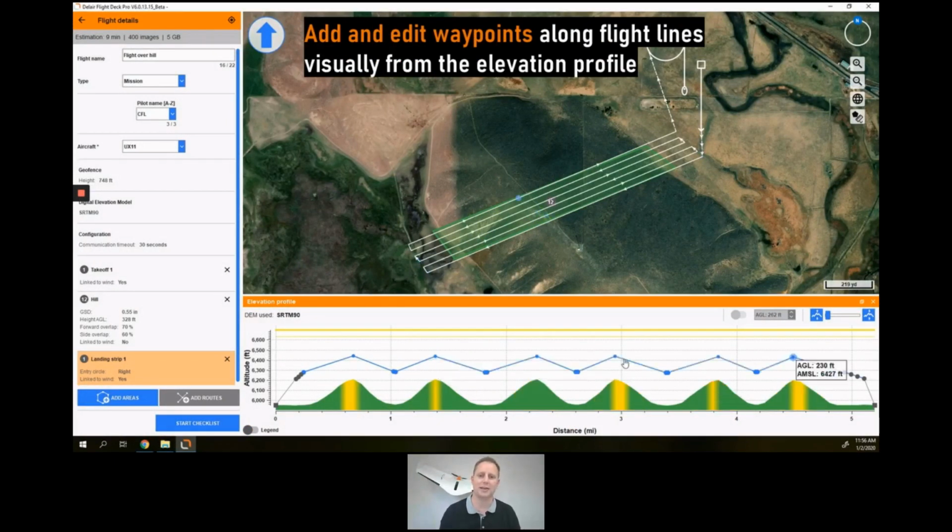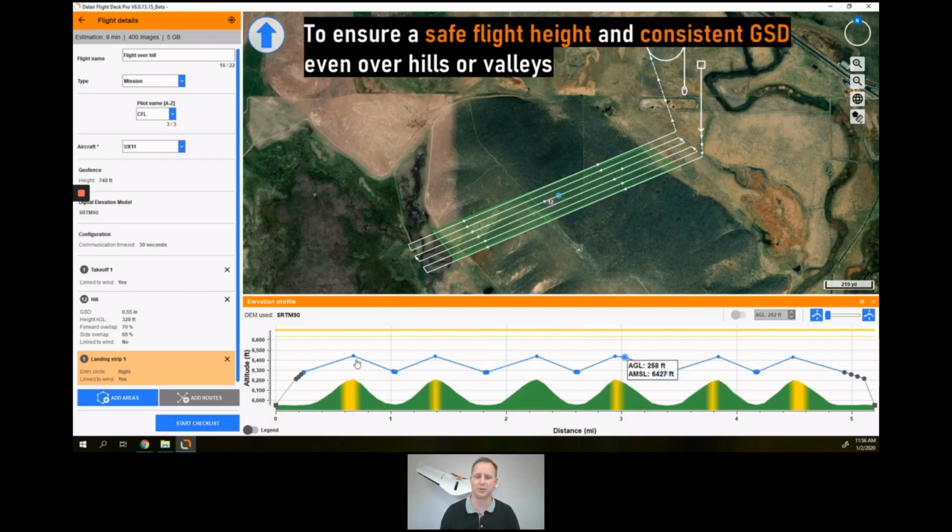Now onto adding and editing waypoints. This is something people have asked for a lot too. Normally in Flight Deck, we just create these automated waypoints. So I'm going to pause and start here so I can talk about this. Here we're adding a new feature where you can actually add waypoints strictly for the terrain following aspect. So, vertical waypoints. You're looking at the elevation profile on the bottom here. And by clicking on a new point and moving that point up or down, as you see, we are making sure that we're steering clear of all of that terrain.